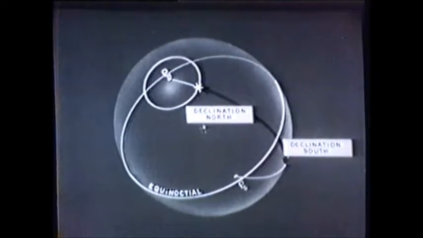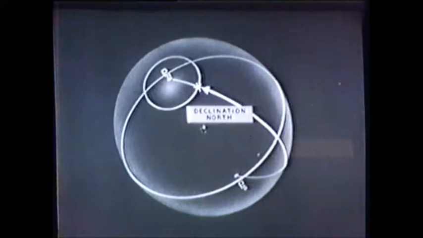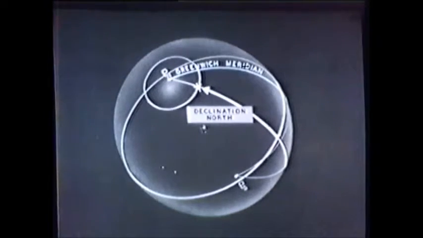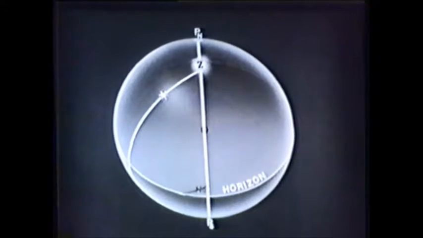Pass half a great circle from the zenith through the body to the nadir. This circle is called a vertical circle. The circle is perpendicular to the plane of the horizon. A body is located on the vertical circle by its angular distance above the horizon, which is called its altitude. The angle at the zenith between the north direction of the meridian of the observer and the vertical circle through the body is called the azimuth. As this is vital to navigation, let us examine it in detail.